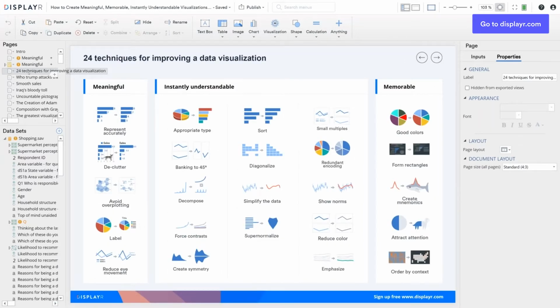This infographic shows 24 techniques for improving visualizations. And they've been grouped into 3 broad categories. Today I'm going to explore a small set of the more advanced techniques, focusing a little on the techniques involved in making visualizations instantly understandable, as I find these are often the ones that market researchers are least familiar with and provide the easiest wins. But we'll start with a bit of glamour.